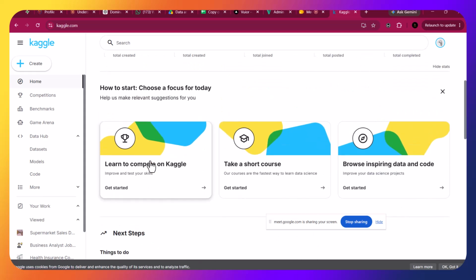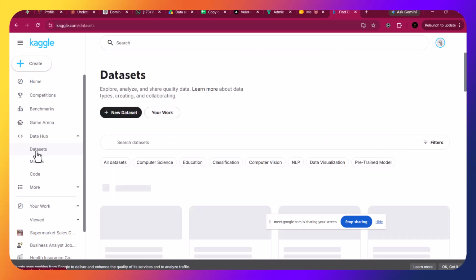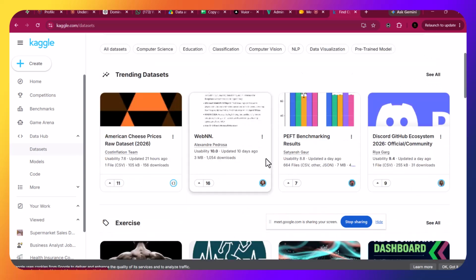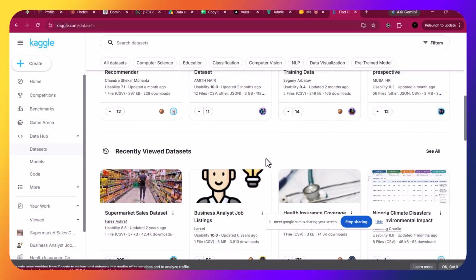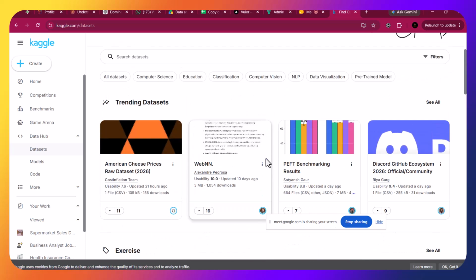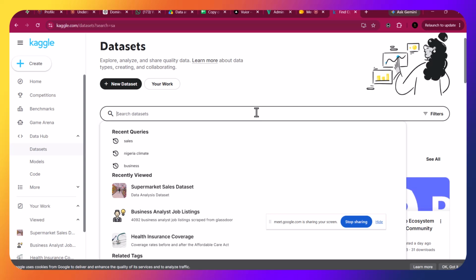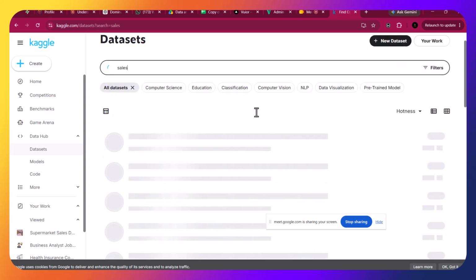If you want to get the data set, you just click on the data set section, and then you get your data set. These are some categories you can work with, and you can search sales, and it brings down some data sets related to sales.